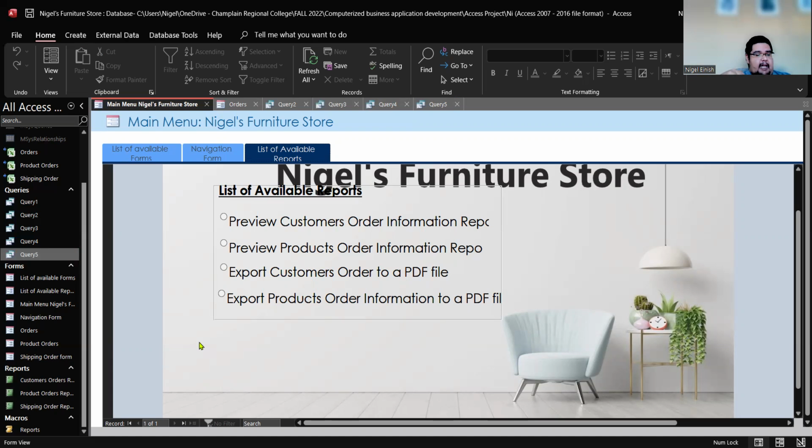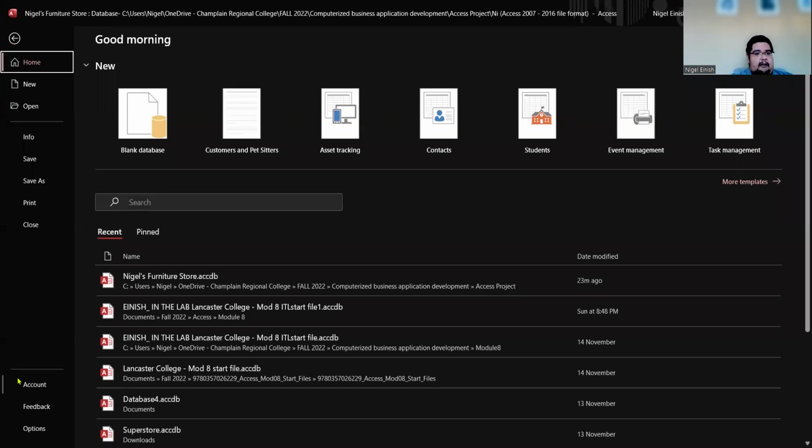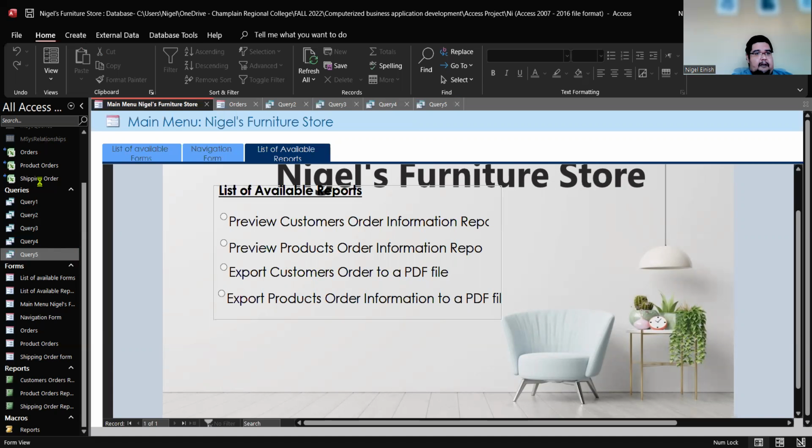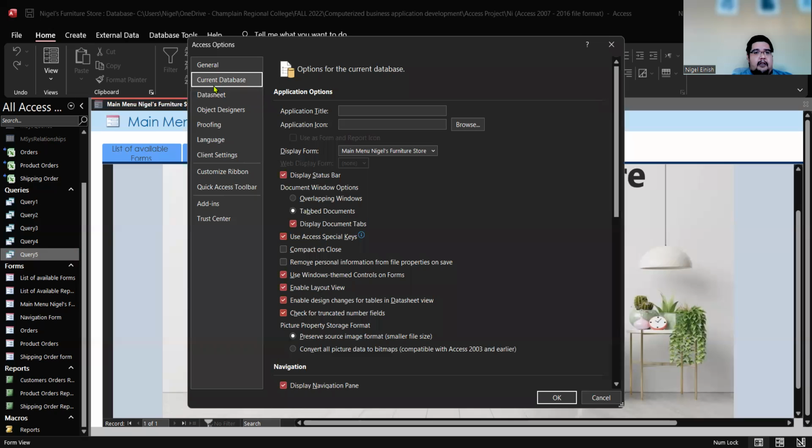After creating the forms, I had to assign the form from the File menu under Options, going to Current Database. Then on the Display Form, you select which form you want your program to display or pop up when opening Access.